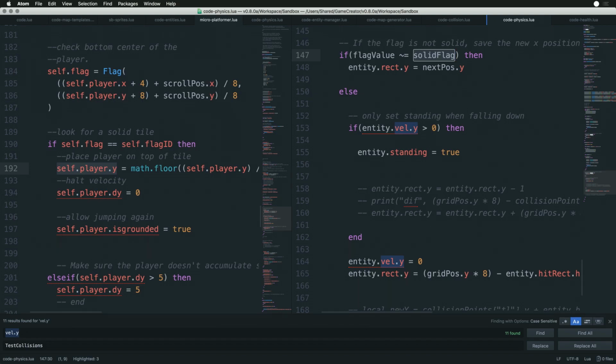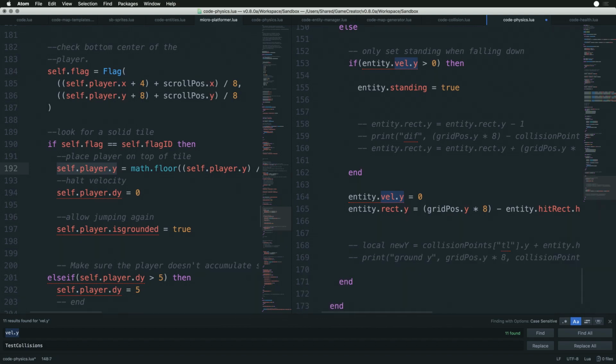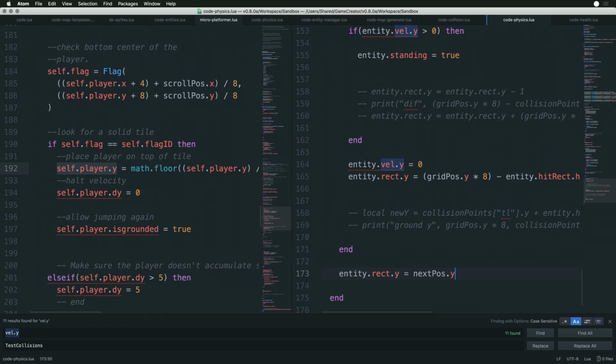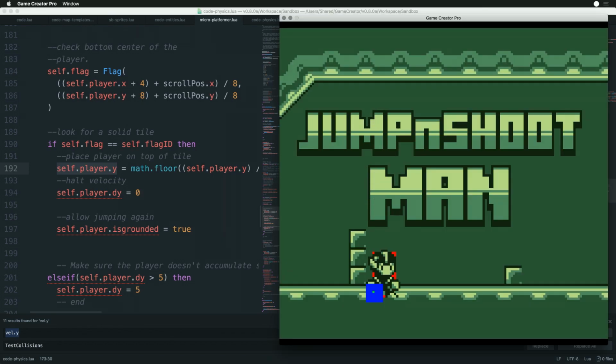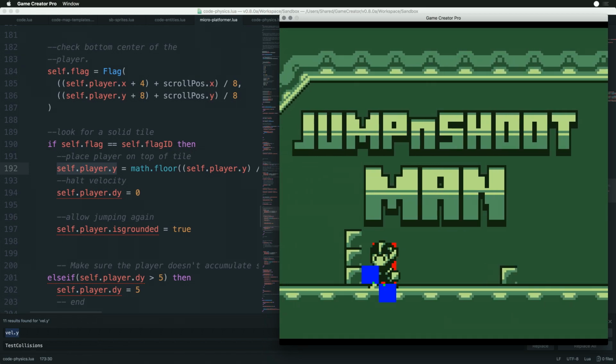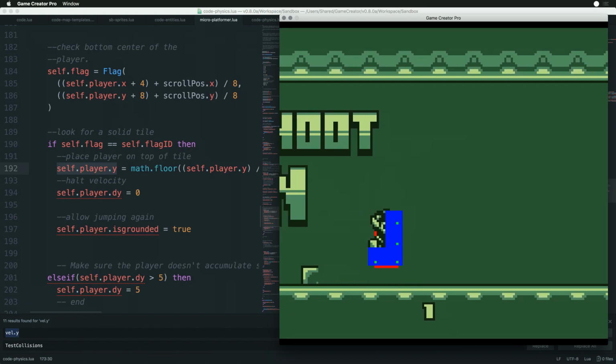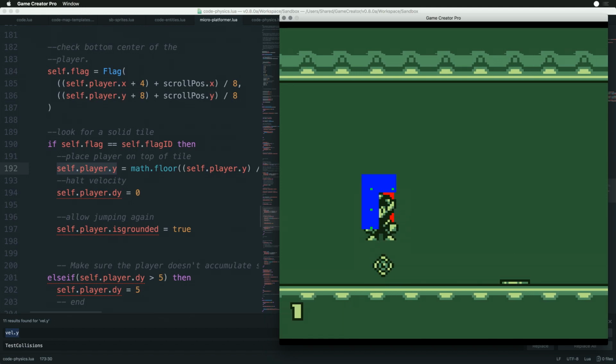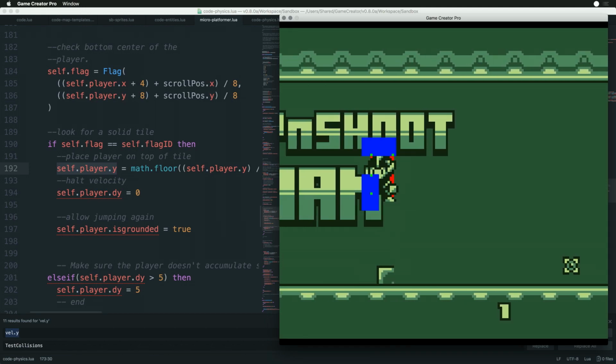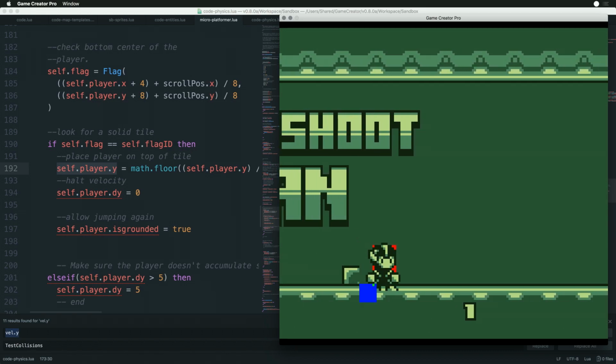So if it doesn't hit a solid tile, we're just going to move the player down to the next position. This should make the player just fall through the floor. Trying to see if it's consistent, which it's not.